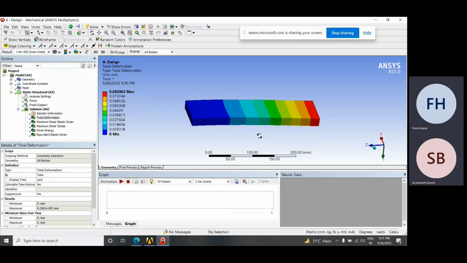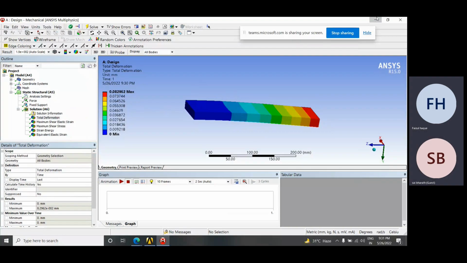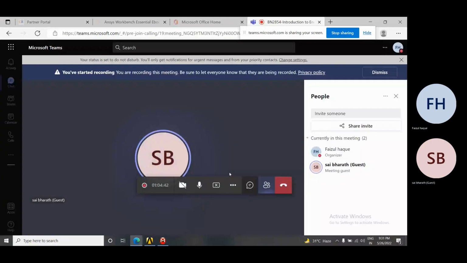So the solution is that we have to just increase its thickness or cross section size from anywhere. Okay, now how to do this?